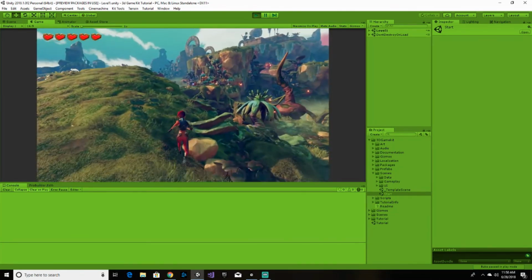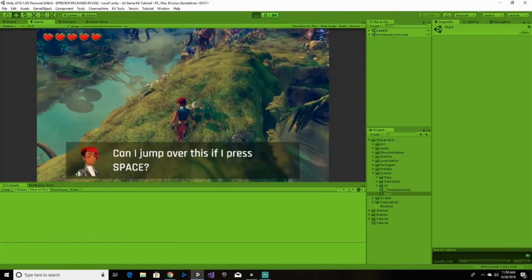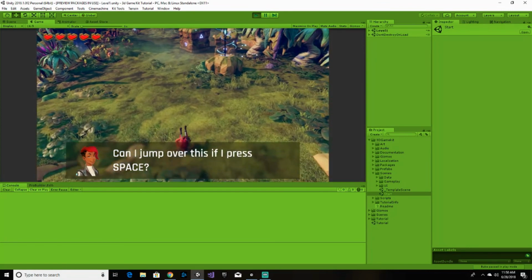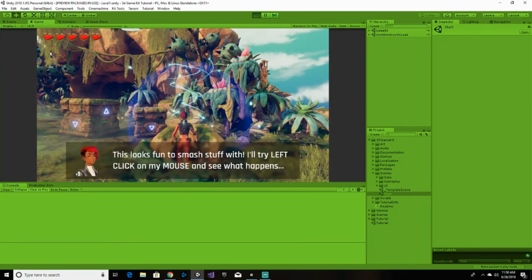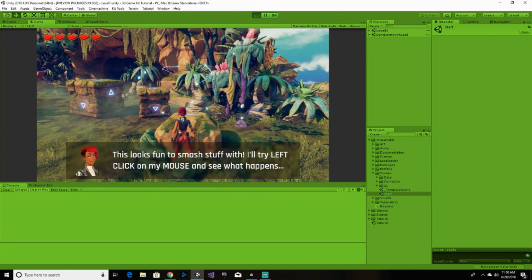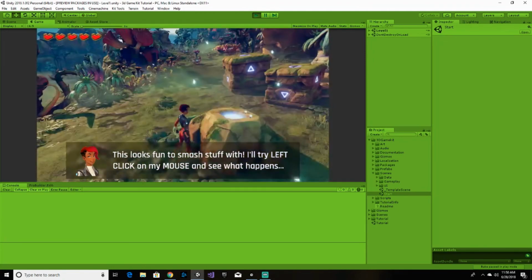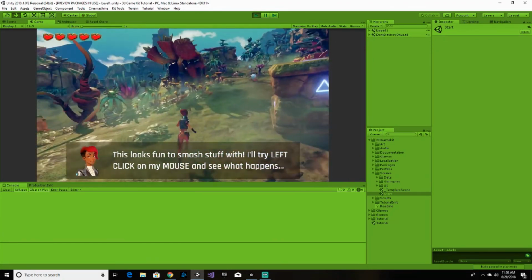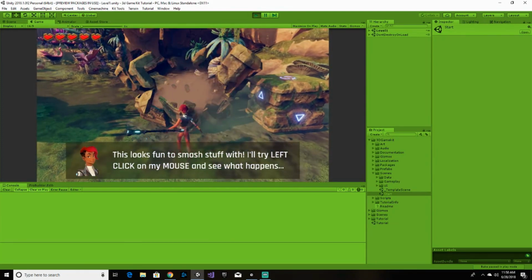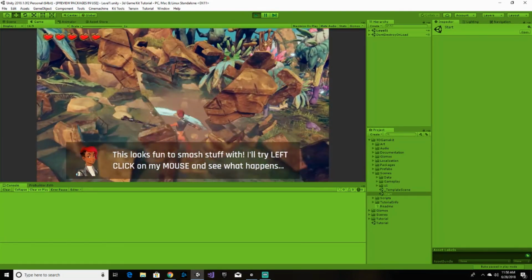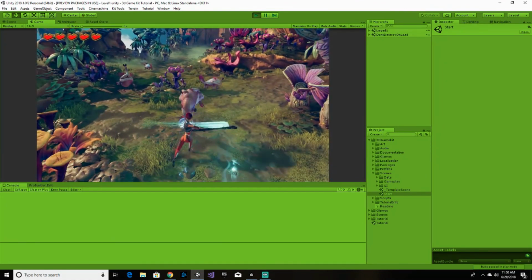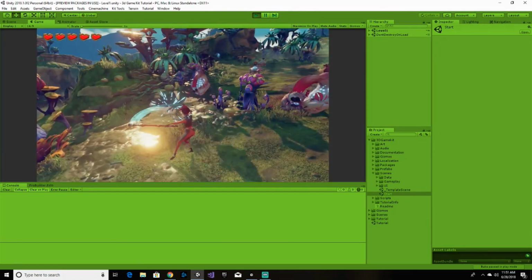So instead, let's go over the bridge. There we go. And there's our weapon. These are destructible. Look. Woohoo. And there's some chompers.